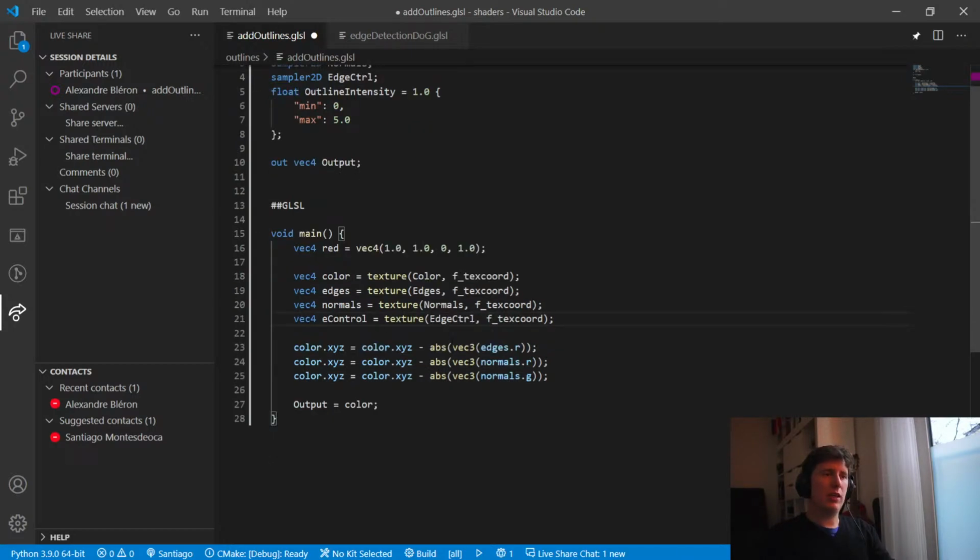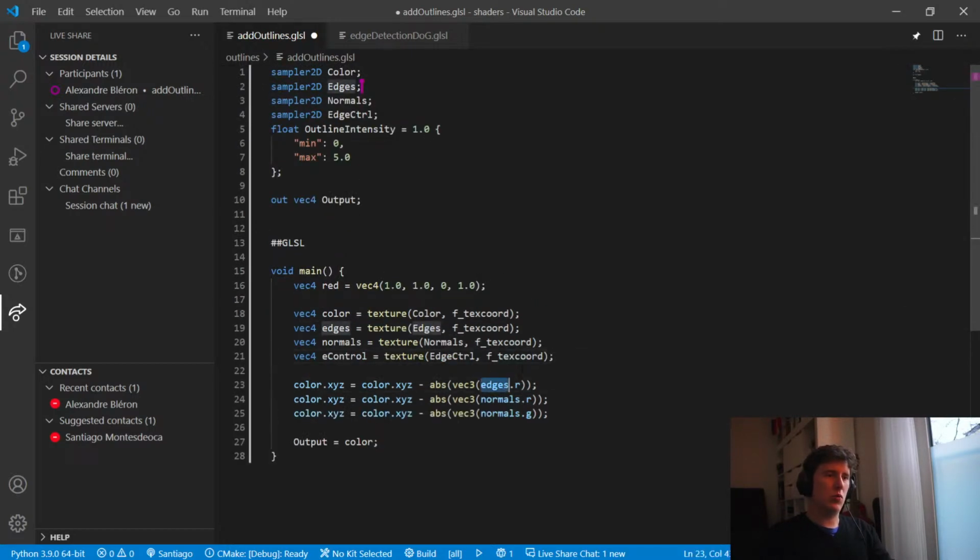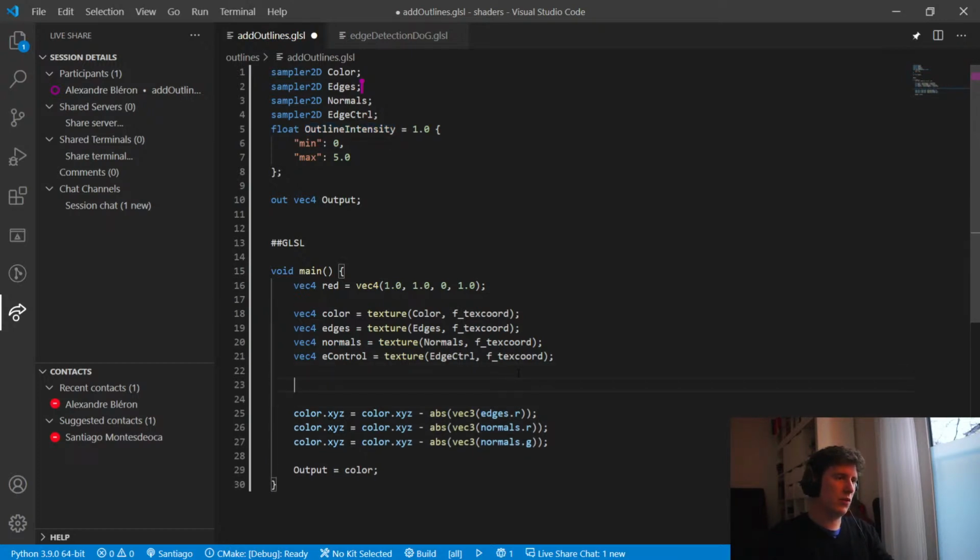So now we're reading the edge control, and we need to use this as a multiplier for these edges. But not only this, we also have here an outline intensity, and we also want to take this into account. So how do we do this? It's very simple. These are the edges, right?